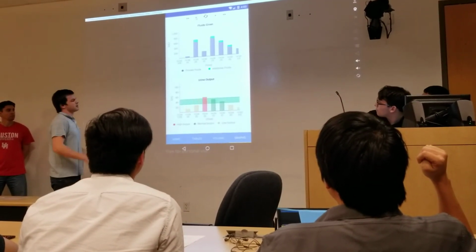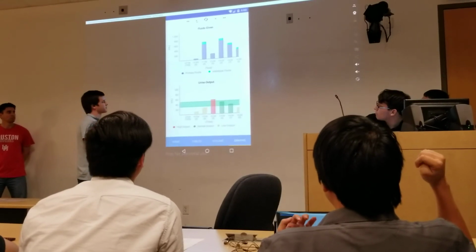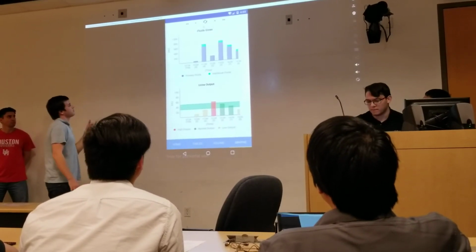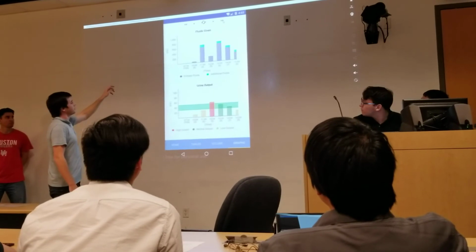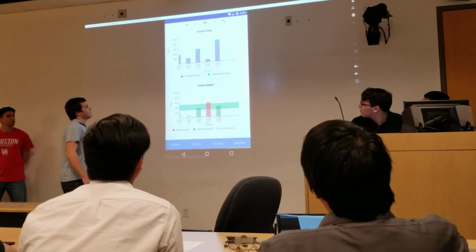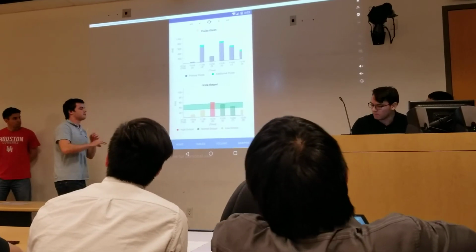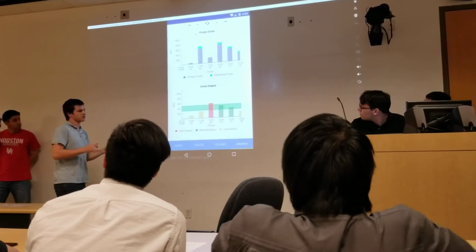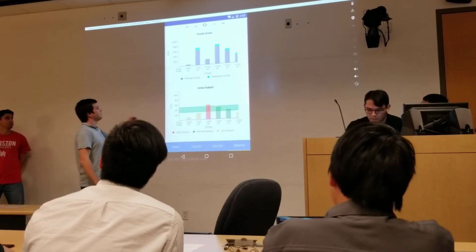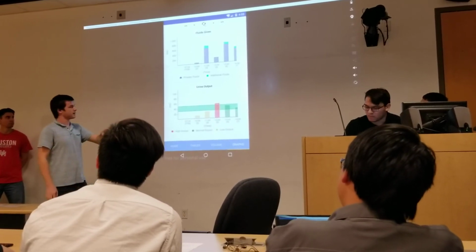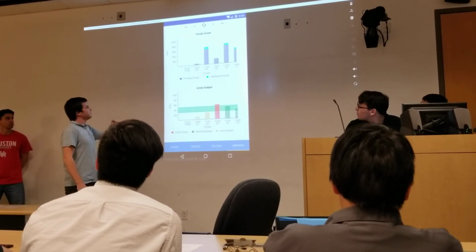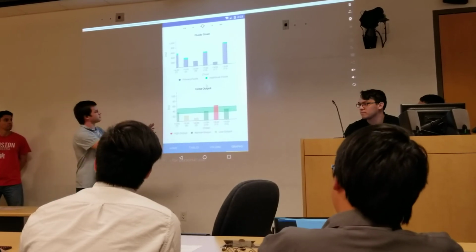So there we go. The emulator is a little slow on our computers, and on the real phone it's much faster. And then if you want to scroll much faster, you have the double arrow left and right that goes 6 at a time. And if you are anywhere in the actual data, you can go back to your most recent data just by pressing the refresh button. And you see how it jumps back to the most recent data.